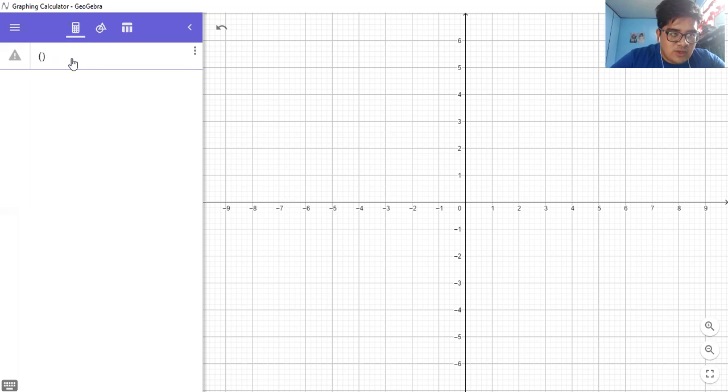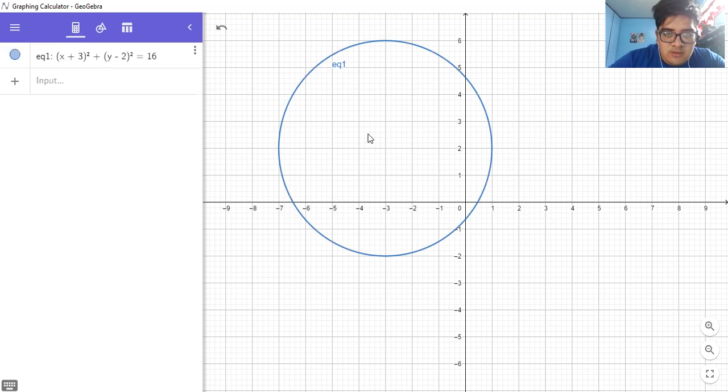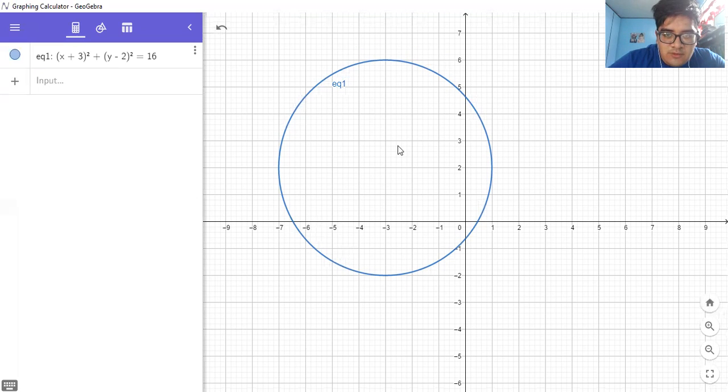Ngayon, ano equation ng circle natin? This is (x plus 3) quantity squared plus (y minus 2) quantity squared is equal to 16. And this is the equation of the circle. And if you will notice, the center is located at C. Lagyan natin ng point dito kasi hindi siya nade-determine eh. Negative 3, comma 2. Ito, diba? Tapos yung radius mo ay 4. Ito yung center.